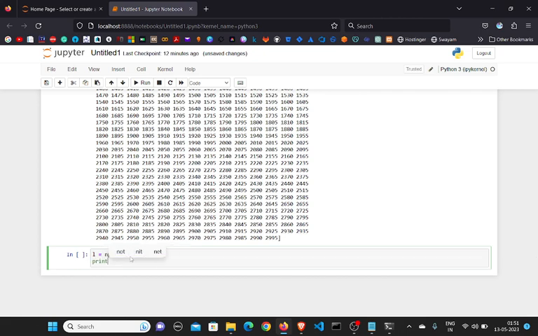Print sequential array with 10 values between 0 and 5.